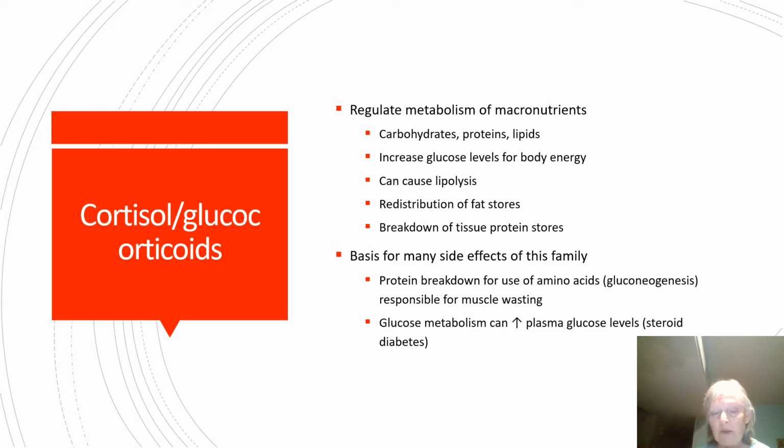One of the things that you as a therapist need to do when you're educating your patients is, if they're using inhaled corticosteroids, they have to rinse their mouth out. They have to brush their teeth. Otherwise, they're going to end up with a lot of problems. The other thing, trying to limit some of these side effects, we can also use a spacer, so that can help them as far as that goes.